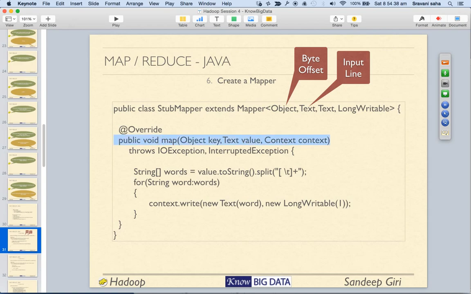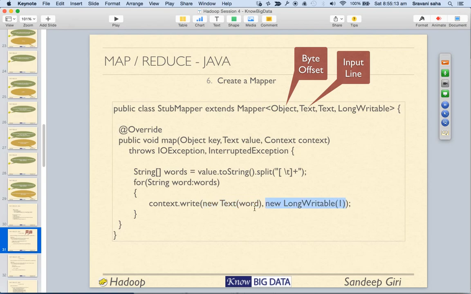Now, here it's okay. Next, what is it that we are doing here? Let me just go over that. It's pretty straightforward, what we have discussed already. The value contains our input text. This value is the line. So we do toString over it, meaning we get the string from text, and then we split it by tab and space. We get an array of words. We iterate over one word at a time, and then in the output we give out that word as the key and 1 as the value.